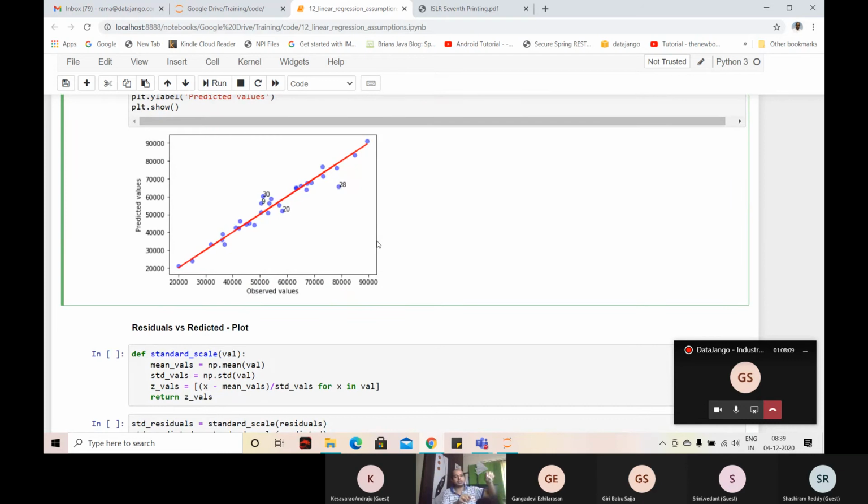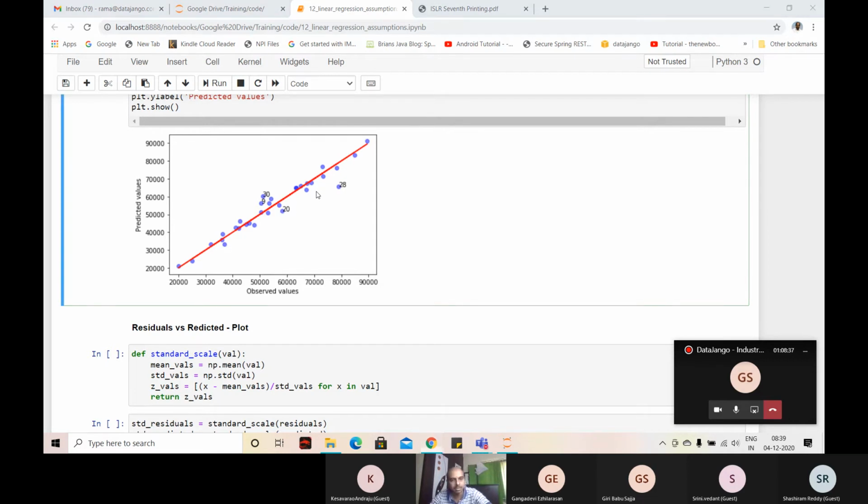If your observed value, your original value, is 2 and your prediction is 100, the dot will oscillate like that; the dot goes above. If both are 2, you will get a 45-degree line. If both are the same, you get 45 degrees. If the predicted value is not close to the actual value, the line will go off like that.